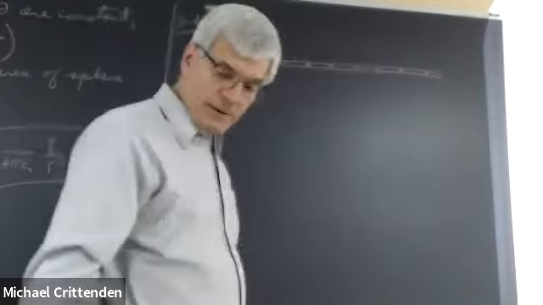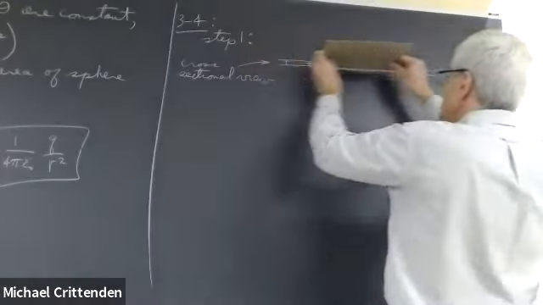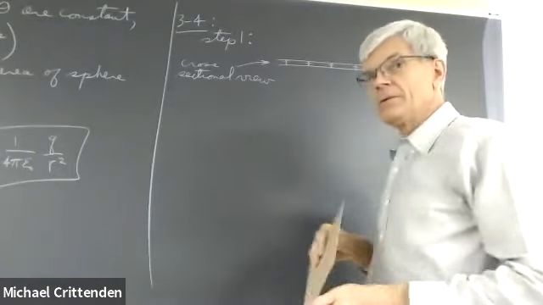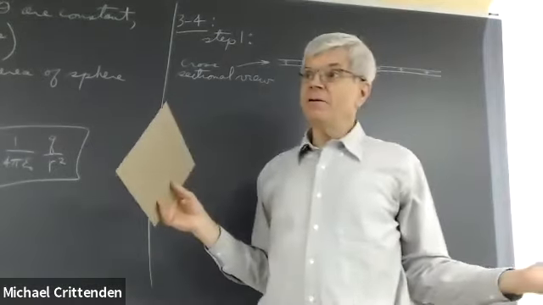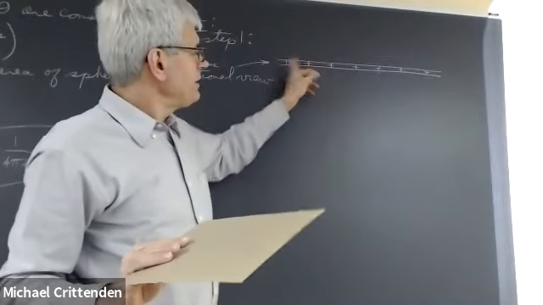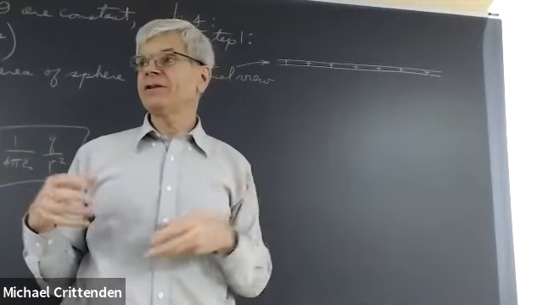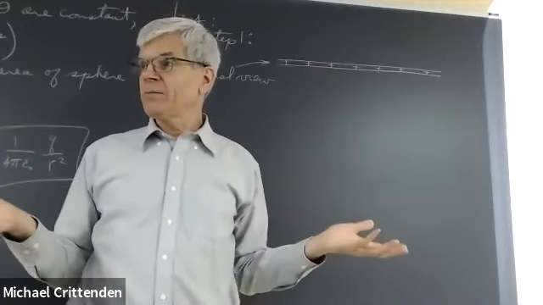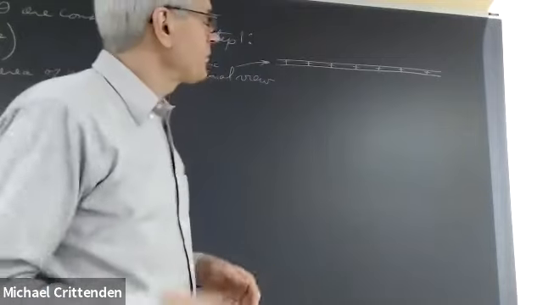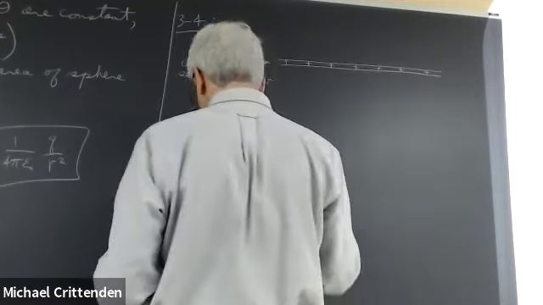An infinite sheet, if you took the thing and you slid it over a few inches, there wouldn't be any difference. It would still look just the same. So any point that's a given distance from the sheet is in exactly the same situation as any other point, that same distance from the sheet. And so there shouldn't be any difference in the strength of the electric field.